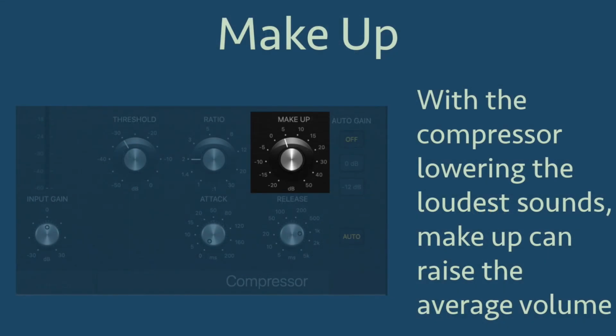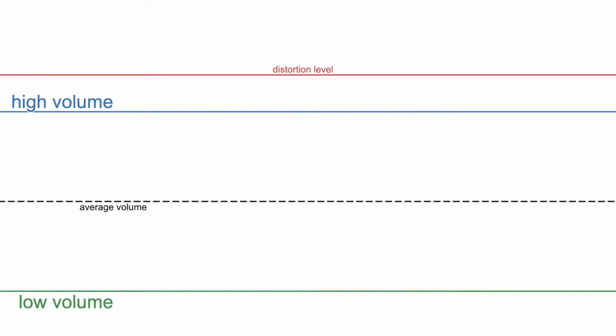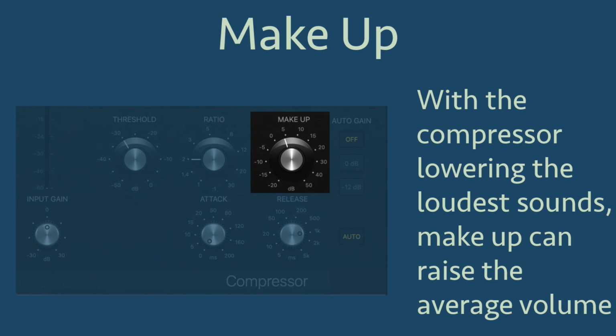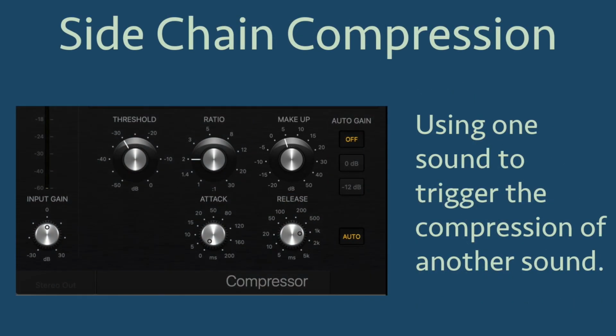Finally, with the compressor doing its job of lowering the volume of the louder sounds, we can use the makeup parameter to bring up the average volume of the sound source. Since the louder sounds are made quieter, this helps to increase the volume of the quieter sounds. Used on a piano, this can help to make the quieter articulation of a performance be more present when mixed with other instruments. And this leads us to a final discussion about one use of a compressor: sidechain compression.